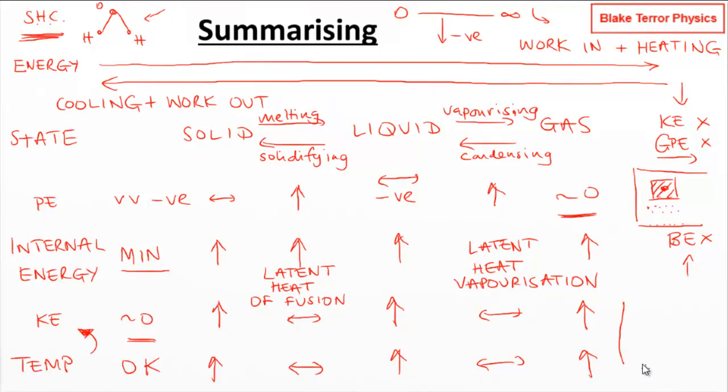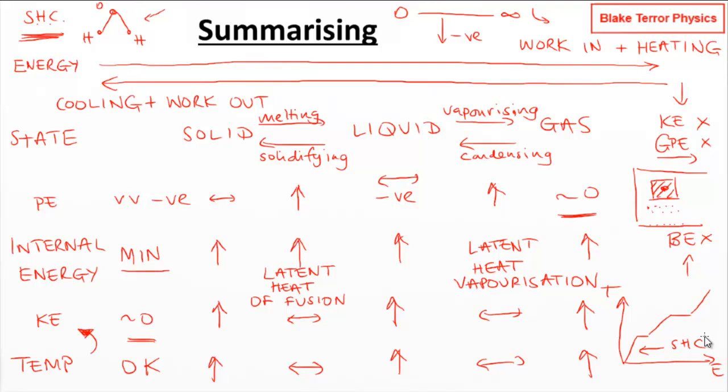If you were going to draw out a graph of temperature for energy going in, then you're going to have an increase in temperature till we hit a phase change. It's then flat for our latent heat. Then it's going to increase again when we're in the liquid state. Then we're going to get flat again for the latent heat of vaporization. Then we're going to have a temperature increase again. And the gradients of these slopes are going to vary because that is going to reflect the specific heat capacity of the substance in that particular state of matter.